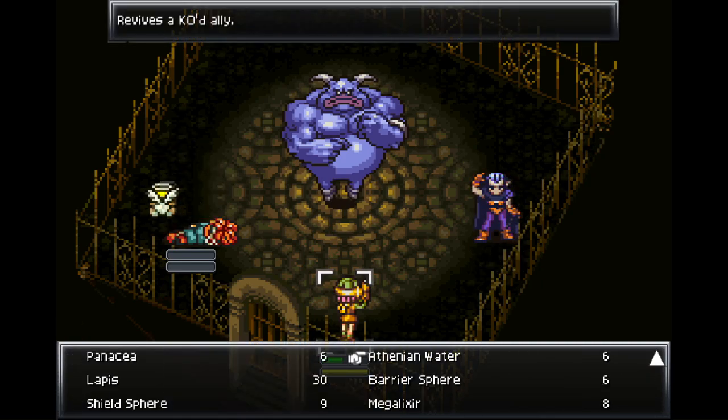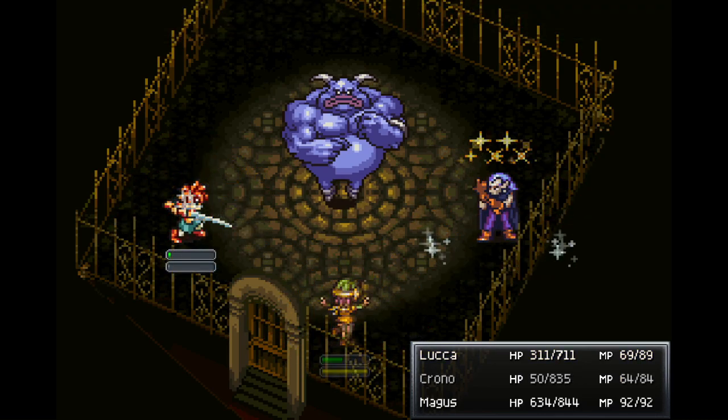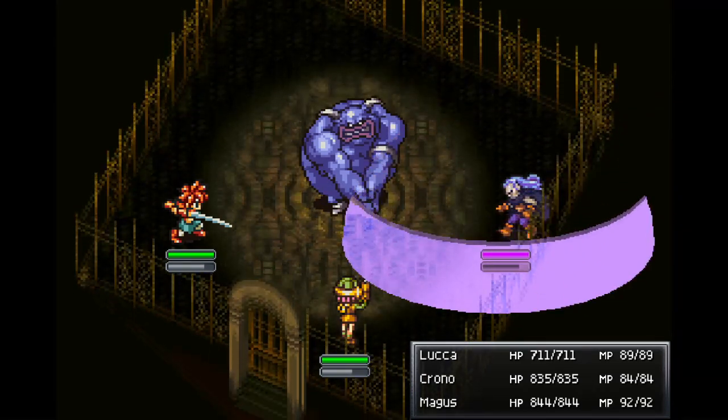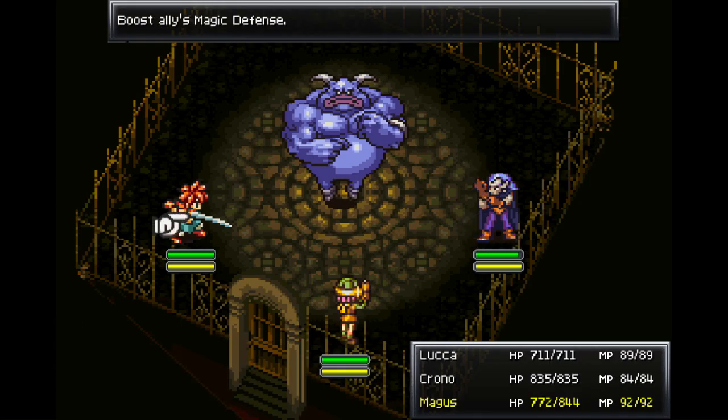adventures with everybody else. You know what? I'm going to use all these Mega Elixirs. I just said I'm not going to, but I am going to. That's a resource we don't get back if we lose this fight, though. So... Alright, we're going to barrier Chrono.